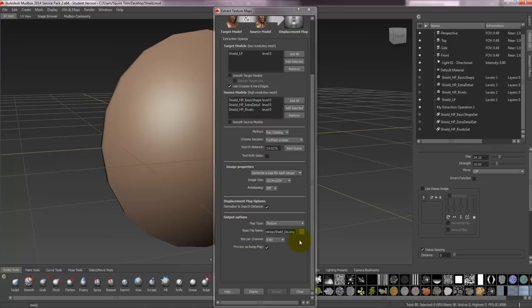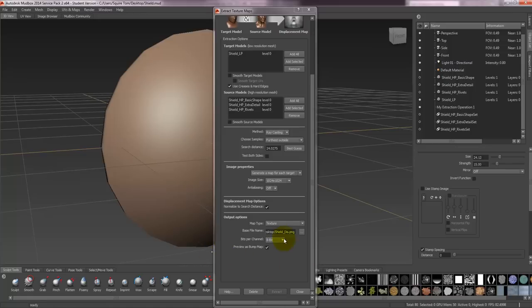The bits per channel I'm going to leave on 8-bit, but I would recommend turning this up if you have any areas on your high poly model which are particularly far away from your low poly. It'll just give you more colors and therefore will give you a smoother displacement.